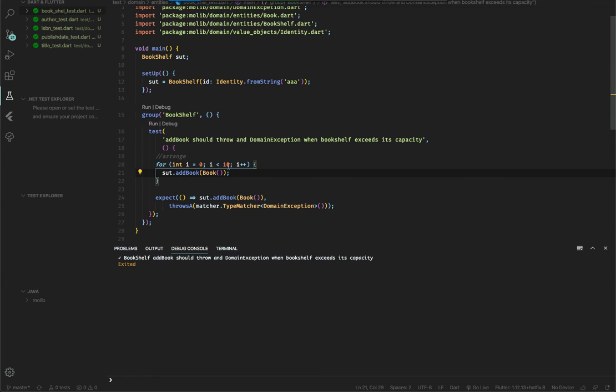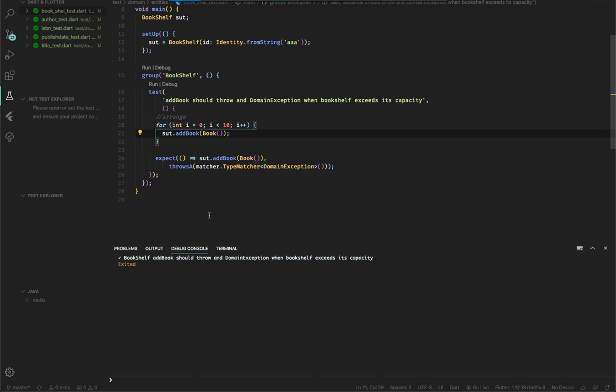So now I've added 10 books so that it reaches its maximum capacity, and now I add the 11th book, and so I expect a domain exception. So this is the test for the failure condition.